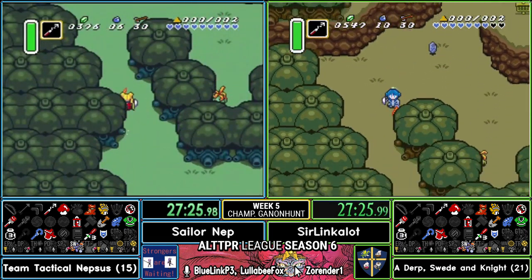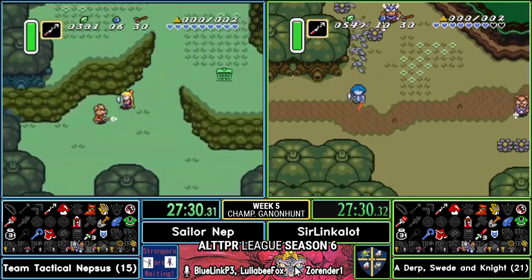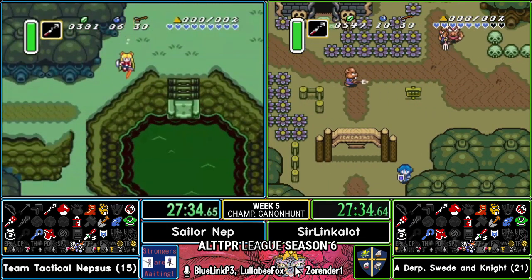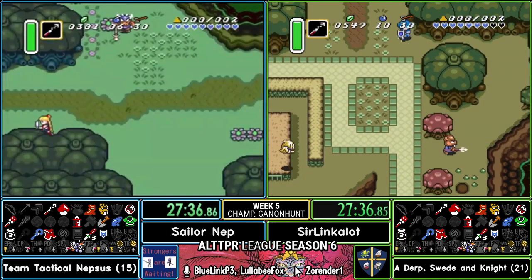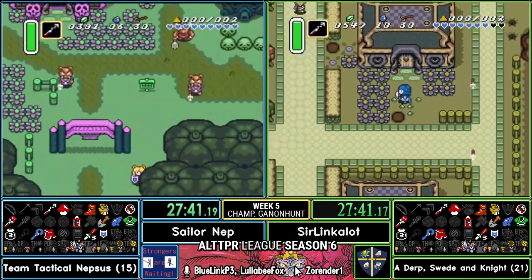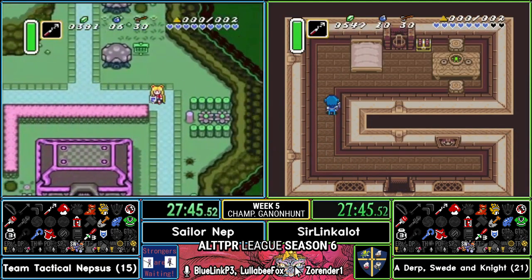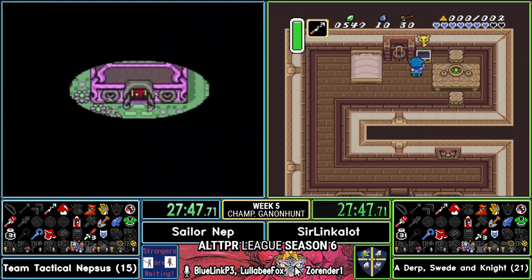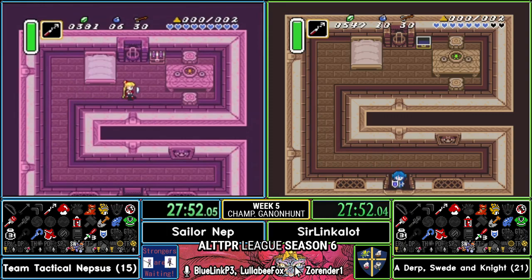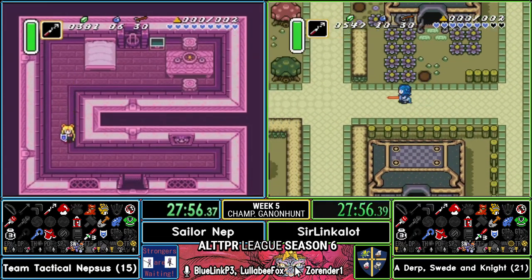Just 50 bucks. Yeah, we've already got all the cash we would ever need. I don't even think there's anything left to spend cash on aside from blue potions, pod entry and dig game, I guess. That's, what, 190 together? I forget about pod entry fees. Oh, it's the big key of TR. Very nice. Not exactly what our runners are looking for at this point.